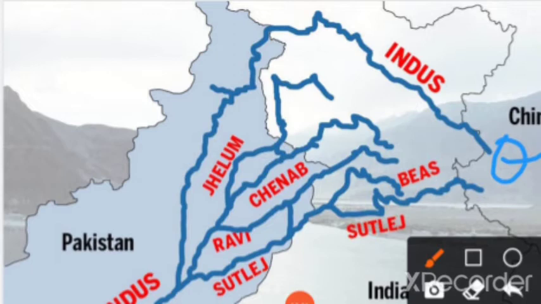I will try to make you understand with the help of a wonderful map. I will let you know the first place where the Indus enters India, in Leh and Ladakh. What is the name of that place? Going ahead, we will continue to learn about the important places where it turns, where it makes a steep valley, and where it meets the Arabian Sea.